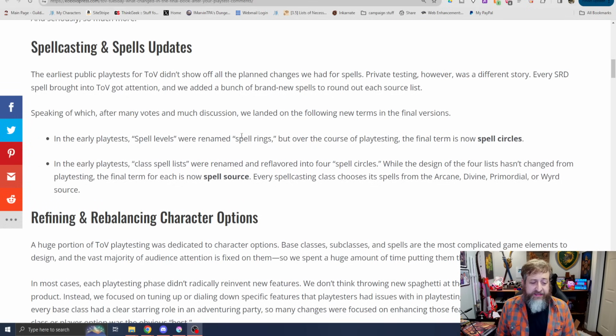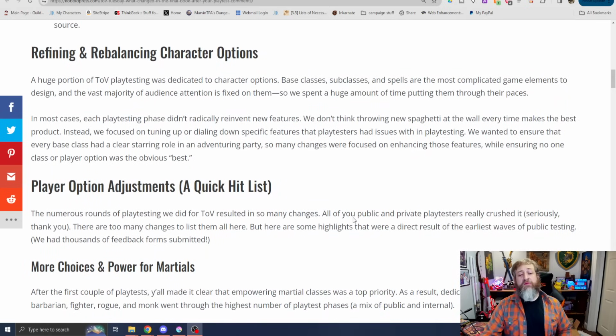In the early playtest, class spell lists were renamed and reflavored into four spell circles. While the design of the four lists hasn't changed from playtesting, the final term for each is now spell source. Every spellcasting class chooses its spells from the arcane, divine, primordial, or weird source. Refining and rebalancing character options. A huge portion of TOV playtesting was dedicated to character options.